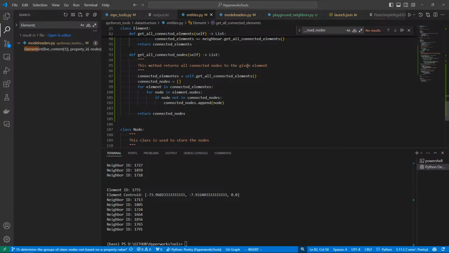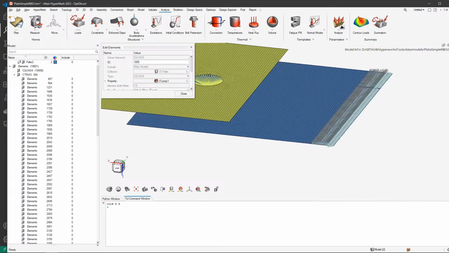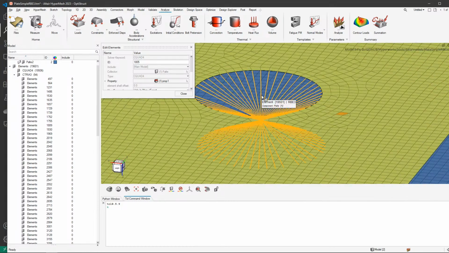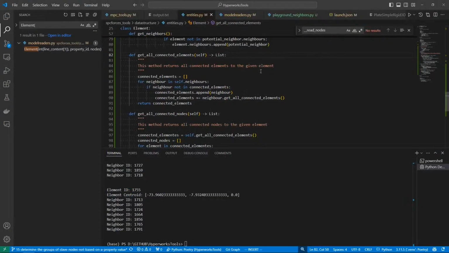Now how should we? Yeah. Well, still missing something. If we think about it again from the beginning, we start at an RBE3 element. The RBE3 element does not have any idea about the elements. It just has an idea about the nodes. So I would go through one node and then have the element which is connected to it.